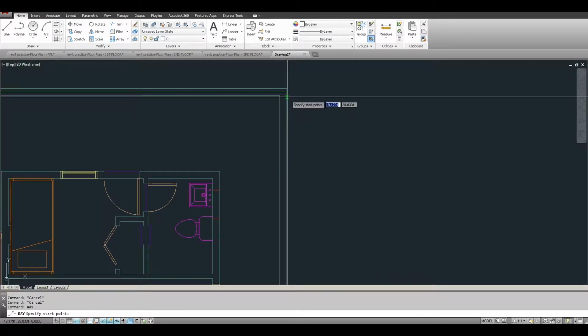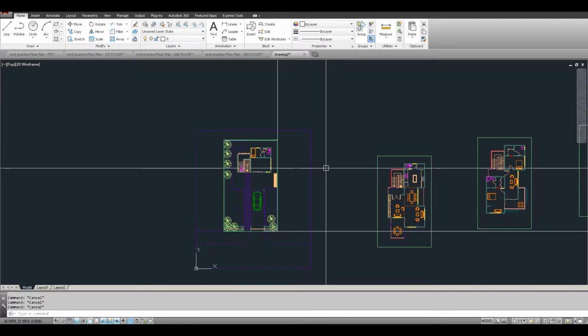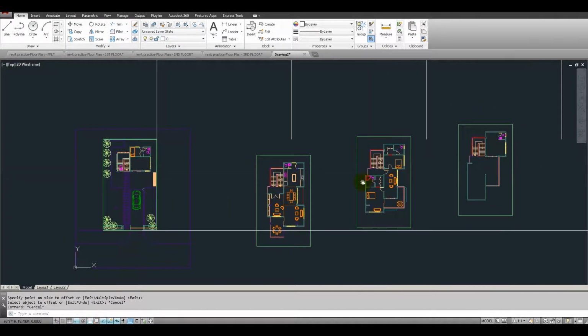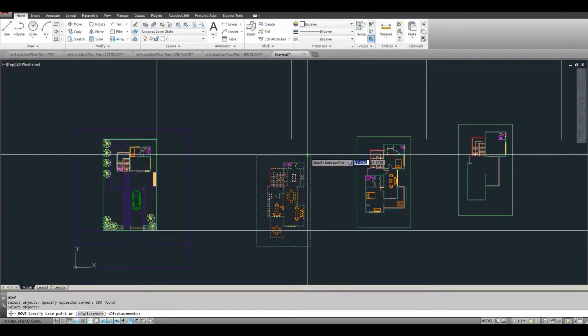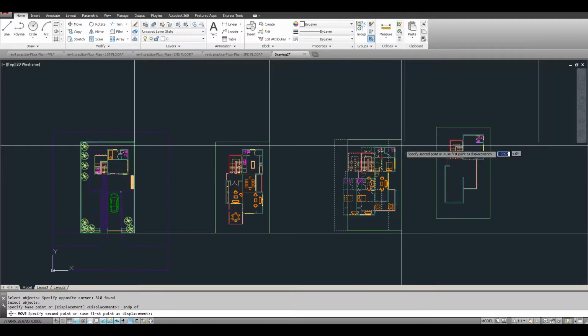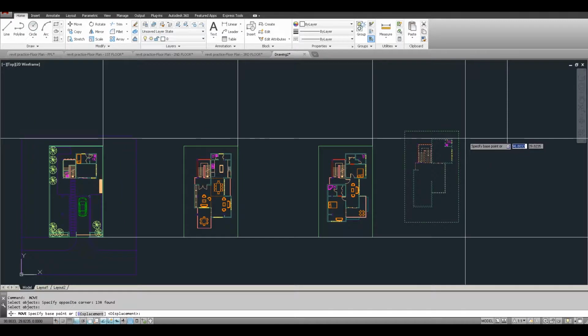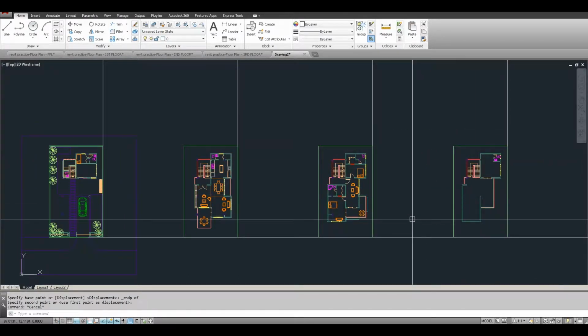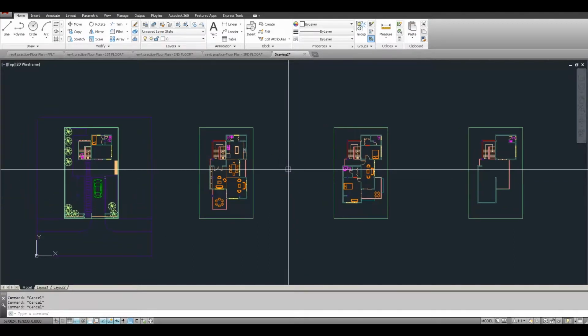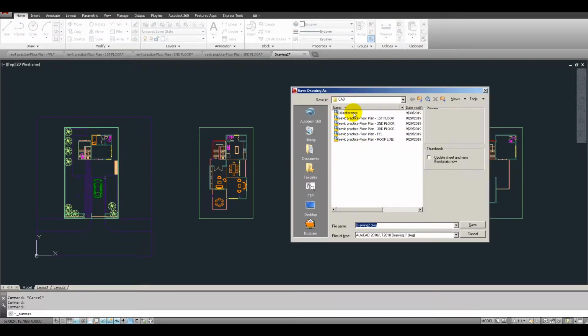Right. So we will offset it into 30 meters for each. And then we can now move each plan to that end of the line. Okay, so now it's set up, and then I will explain to you later why we are doing this. I will explain to you the importance of this. So now we just save this as 3D reference.